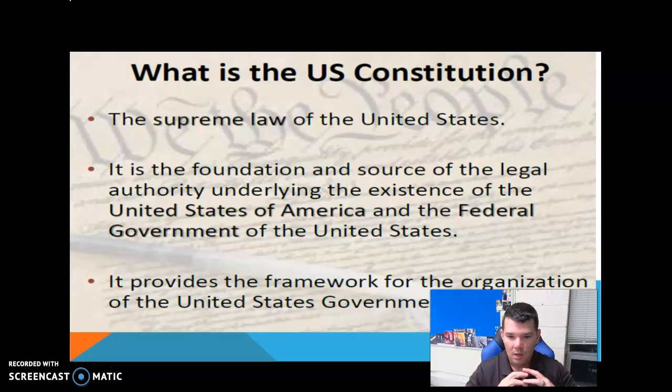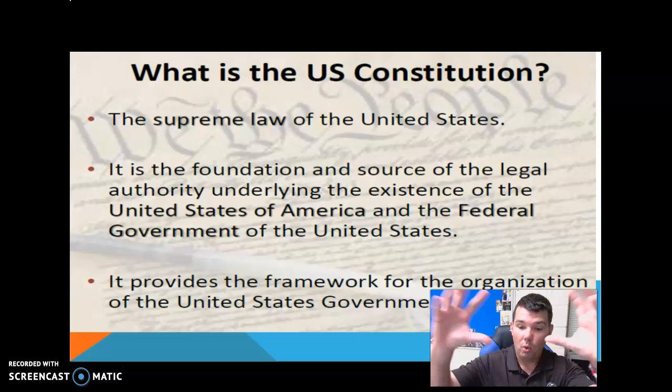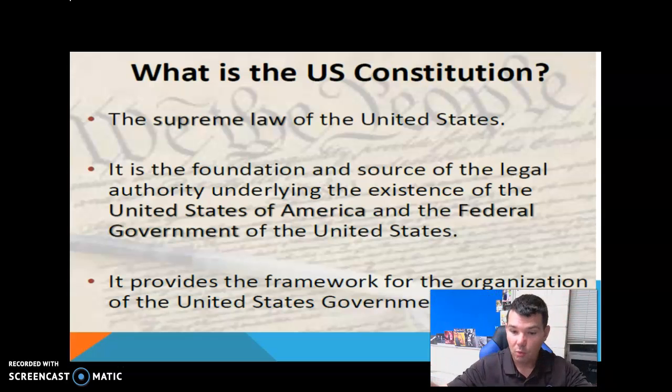All the laws that are in the Constitution are supreme, meaning that they're more powerful than the state constitutions. So, make this clear. States are going to have constitutions. Ohio, for instance, has its own Ohio Constitution. Each state has one, but all the laws that are in the federal government are more important, more powerful than the state ones. They're the ones that the states have to follow.